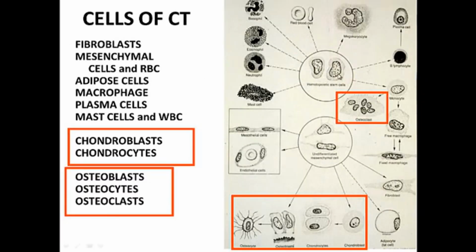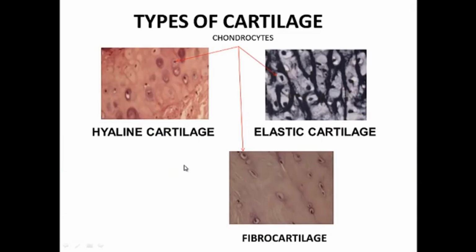Now remember, we talked about connective tissue. We had some pluripotent cells in connective tissue that can produce blood cells, megakaryocytes that produce platelets. They can produce a host of other cells, fibroblasts, even endothelial cells, mesothelial cells. But also it produces osteoclasts, which is from the monocyte macrophage series that eats up bone. And it has osteoblasts, which lay down bone, and whenever an osteoblast gets trapped in its little space, it becomes an osteocyte. And in cartilage, we have a chondroblast, which gets trapped in this lacunae or space, and it becomes a chondrocyte. So there's 5 different cells here of the connective tissue that we can see.